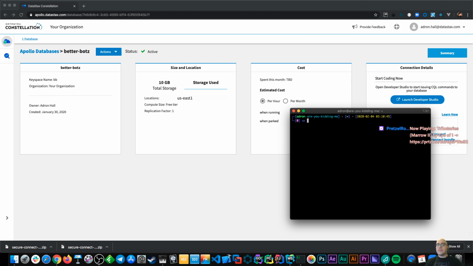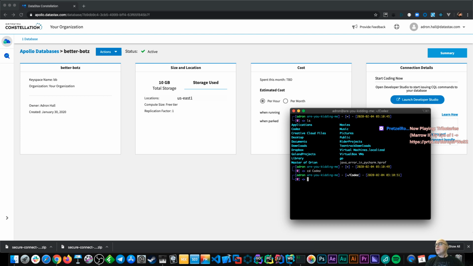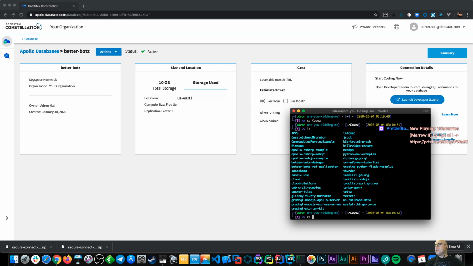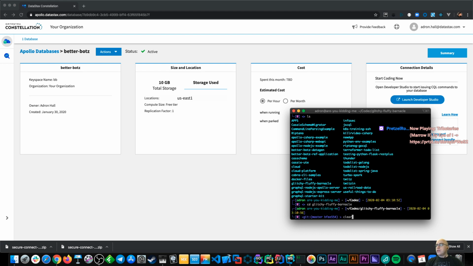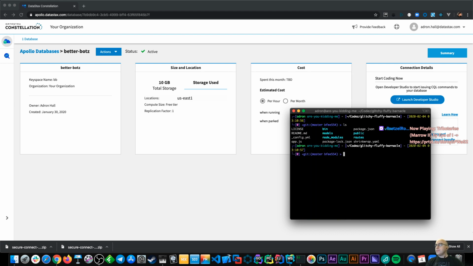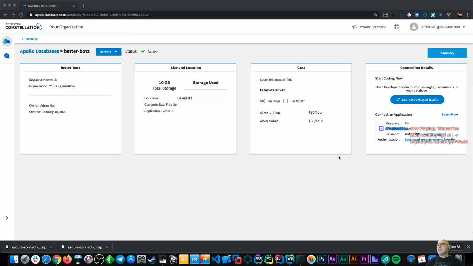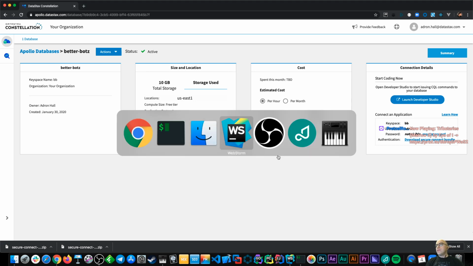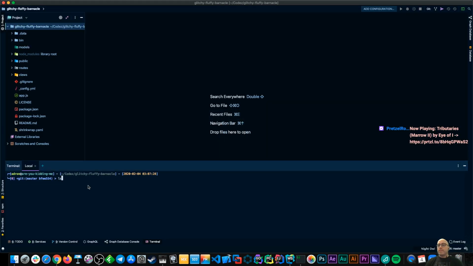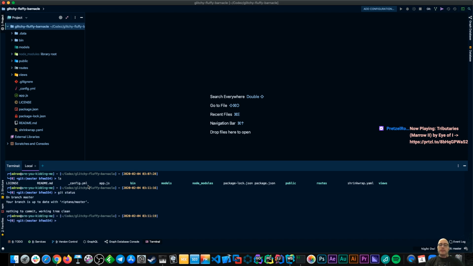What am I doing? Oh yeah. Copying the file to glitchy, cd .data. There we go. And then let's do open. And that'll allow me to put it right there. So now it is in that hidden directory, which is not committed into the database. Right? So git status. See, it won't be committed, so it's not there.